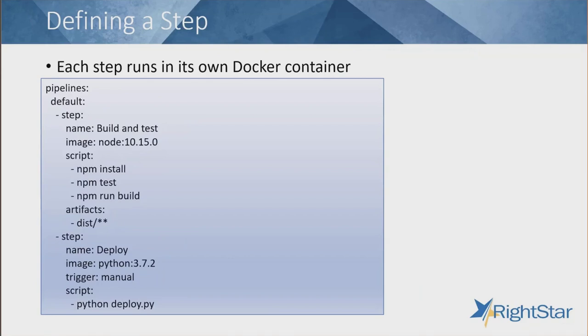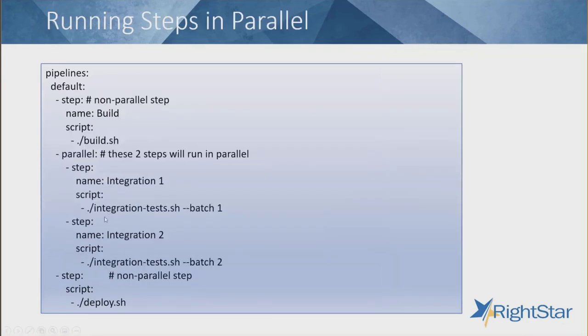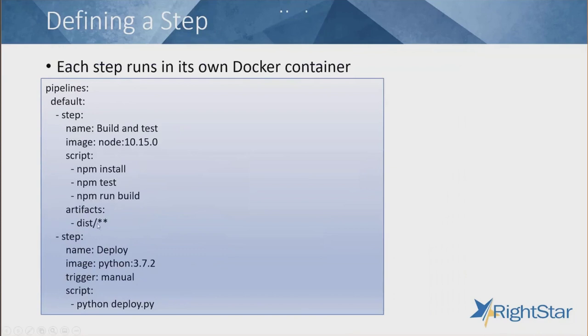And so this step, the second one, is the deploy step. It's using Python, so that's its Docker container. It's going to be triggered manually, so that means we're not going to automatically run this step. We're going to have a button in Bitbucket that allows somebody to say, yes, I am ready now to deploy it, and the script that does the deploy is called deploy.py, and because we defined artifacts here, we can use these artifacts in our Python deploy script and deploy them to however we want, whatever our Python script indicates.